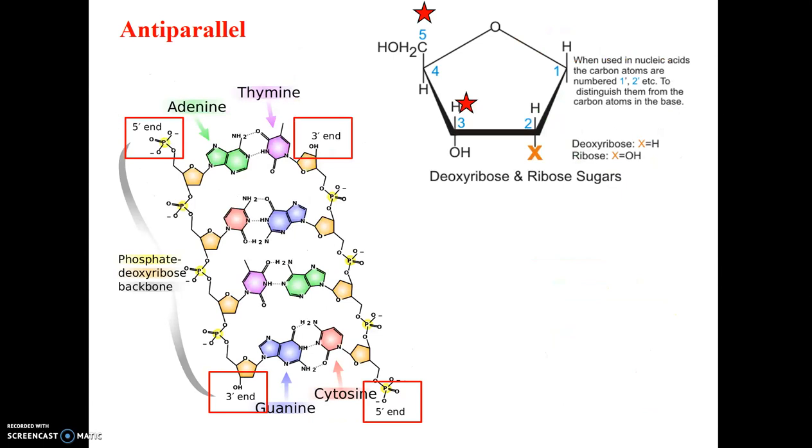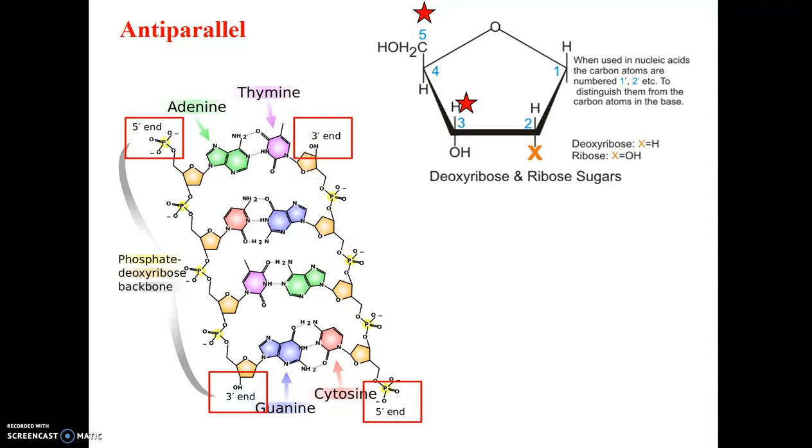The last thing that I want to talk about here is what we refer to as the anti-parallel nature of DNA. And so when we break that word apart, anti-parallel, we're talking about something that creates parallel lines. And so our 2 strands of DNA here are parallel lines. They run side by side. They never cross over each other. They do twist, but they don't cross over each other. And so they are parallel lines, but the thing that makes them anti-parallel is that this strand of DNA is going in this direction, and this strand of DNA is going in this direction. So they're actually going in opposite directions.